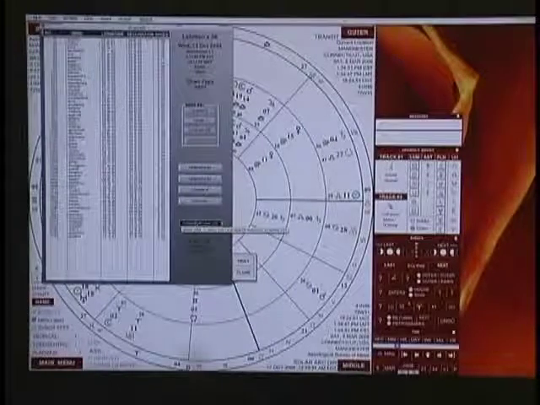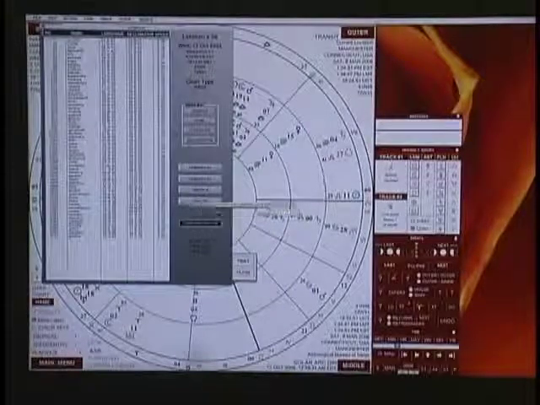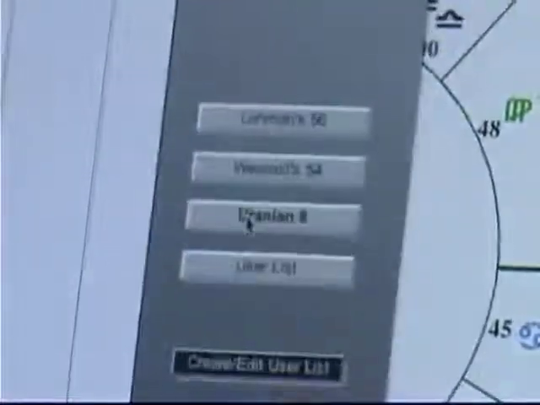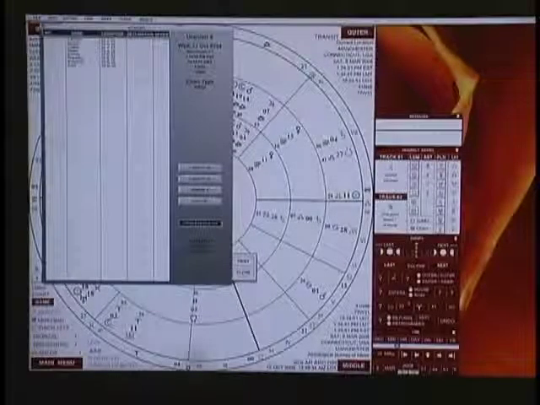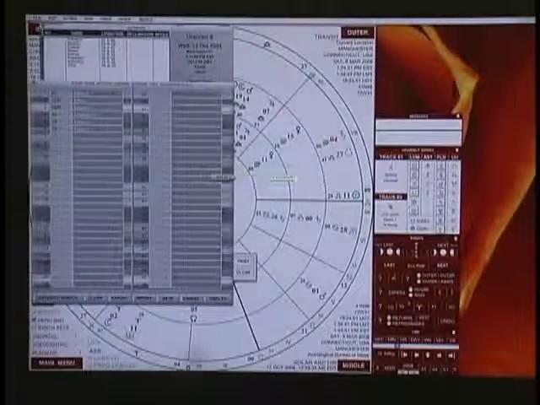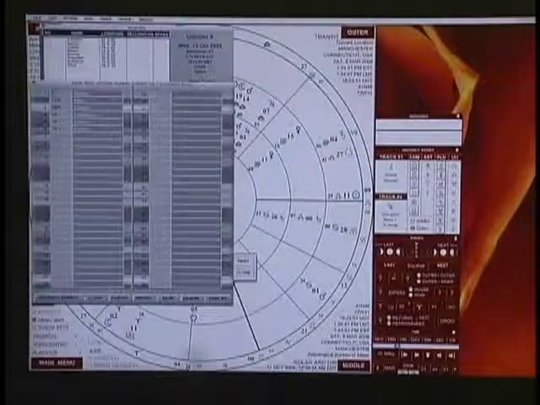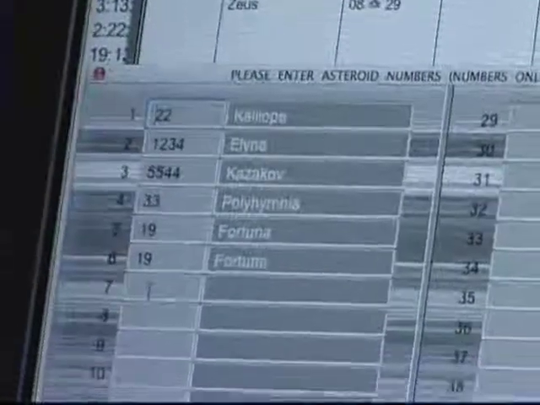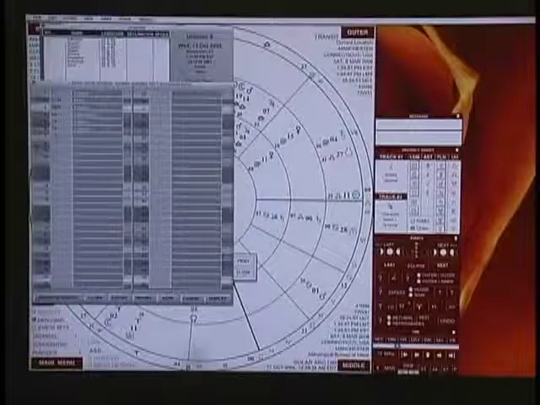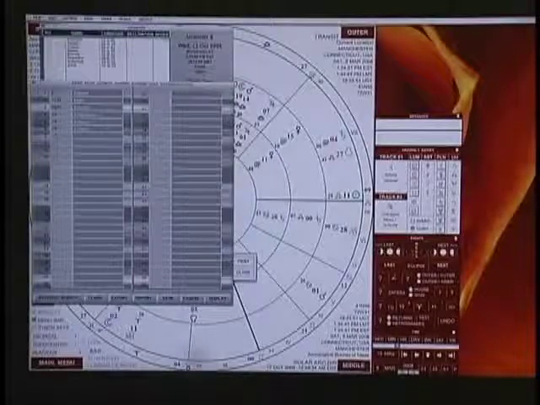You can also create, before I go to that, there are the 8 trans-Neptunians. We do include those. And you may create your own list. And I have a short list here. And we will discuss, I'll give you a discussion of this later in a whole chapter on asteroids, just to let you know that it exists.